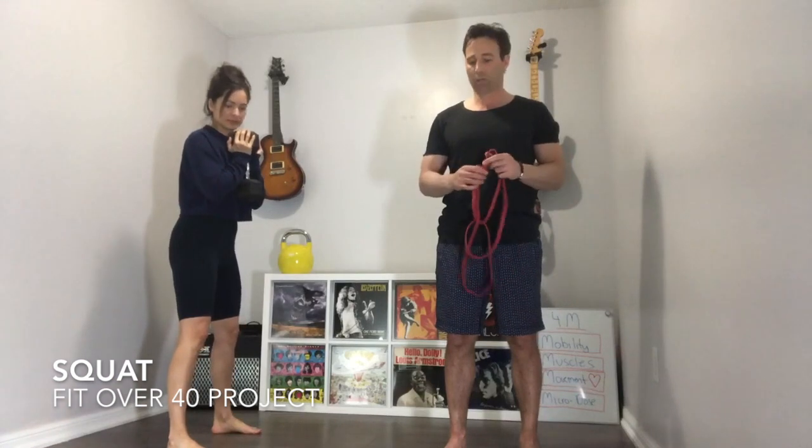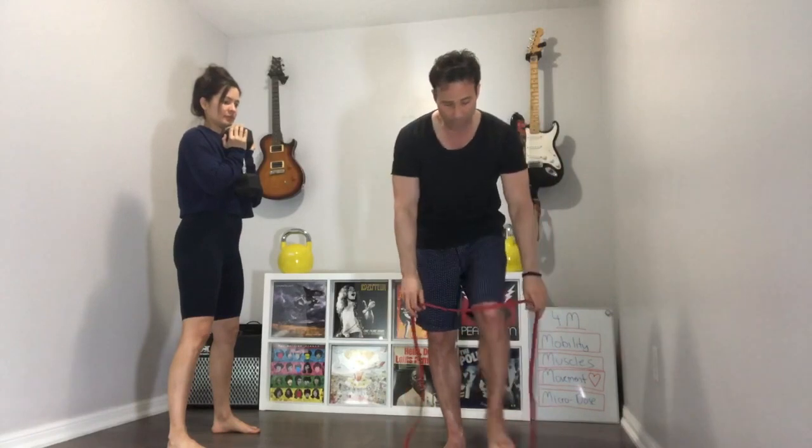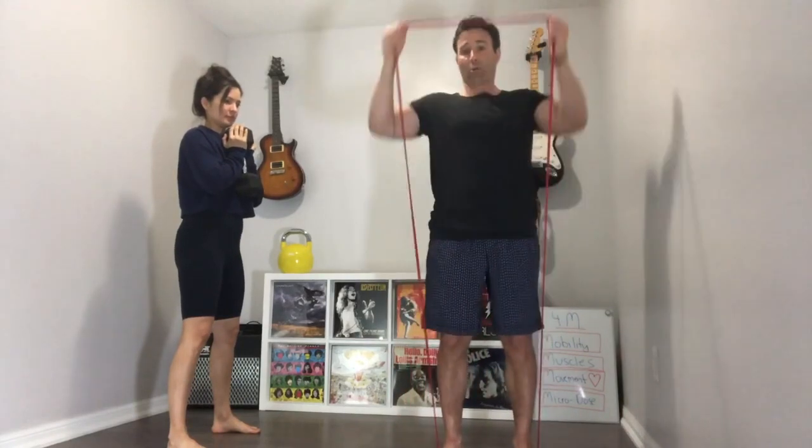Okay guys, so starting with a squat, Celia's standing to the side so you get a side view of that point, and then I'm going to stand to the front so you can see me. What we are choosing to do on this one is Celia's just doing a dumbbell goblet squat, but you could simply hold a knapsack or a laundry detergent, anything anterior load, okay? If you have a band, all I'm going to do is just step on the band, okay? And I'm just going to put it around my shoulders, almost like a knapsack, okay?